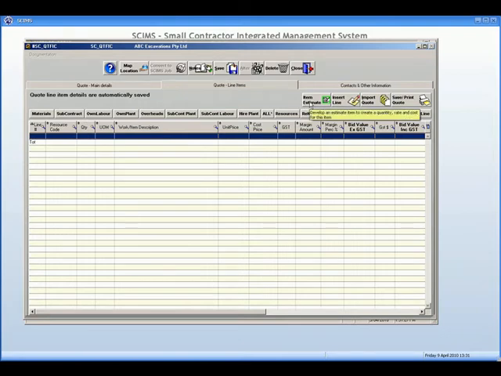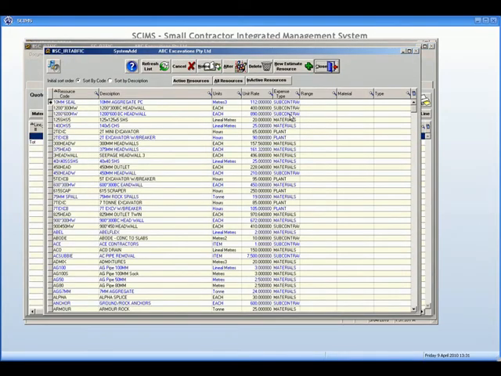This allows you to hide the calculation method and quantities from the client, as all they would see on the quote is the item description and its rate. A standard resource list is provided as an example, and you can add your own resources and adjust the rates as required to suit your style of contracting.